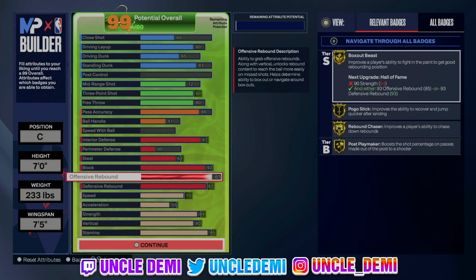You can bring this build out to the park because you have 70 speed, you're not slow. And one thing I always say is just activate your physical take whenever you get takeover. And in my opinion, I think extender is always good for centers, because when you get physical take, it don't take that much as a center. You can get a rebound, a block, and all of a sudden you got take. And then all of a sudden you'll have 80 speed, 94 strength, 90 vert. You'll have your physicals be off the charts, and you're running around in park on the twos court, whatever, just faster than anybody out there. So just keep that in mind.